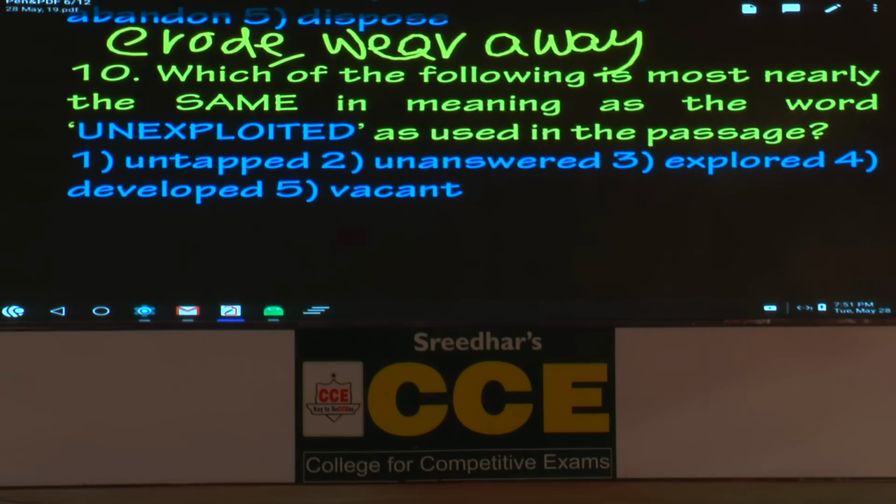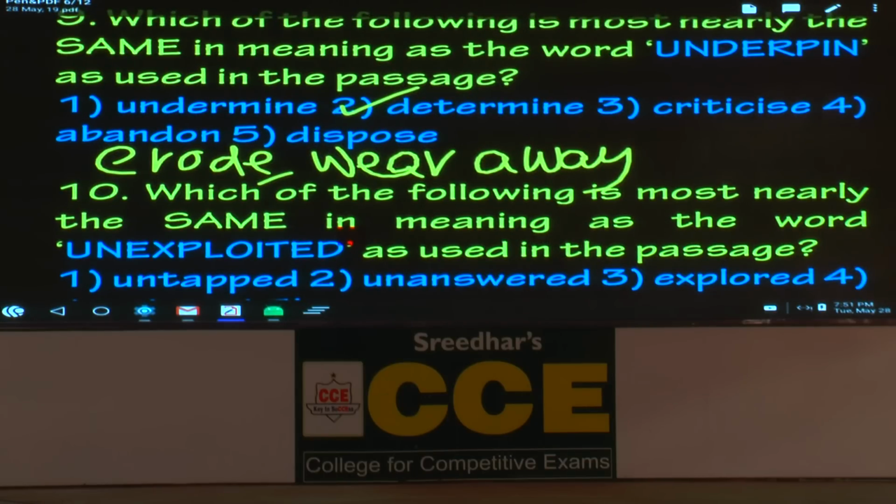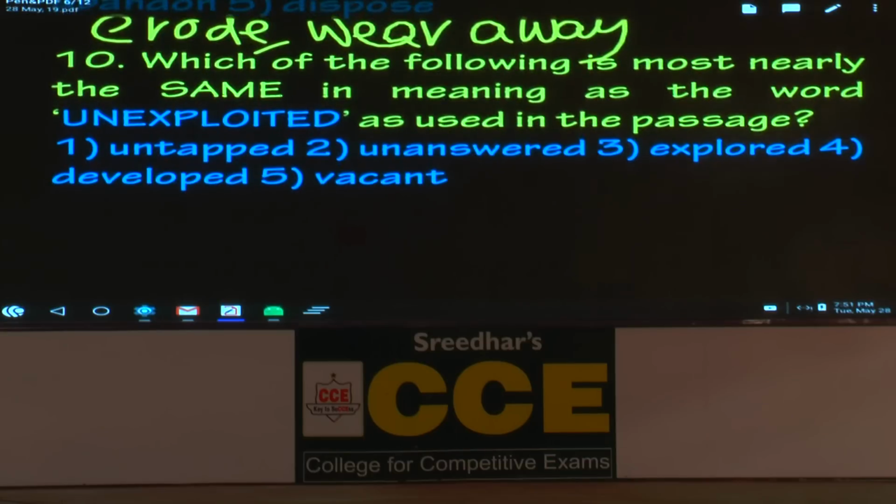Now he wants, to some extent, question number 9 is difficult, but you have been listening, you have got these words so many times, should not be a problem. Question number 10 is rather easy. At any cost you have to get. What is a given word? Unexploited. He wants similar meaning. First, exploited, it is positive or negative? Generally it is negative, sometimes it is positive. How is it negative? When someone tries to exploit a situation or a person is not strong or not capable, then it is a negative thing.